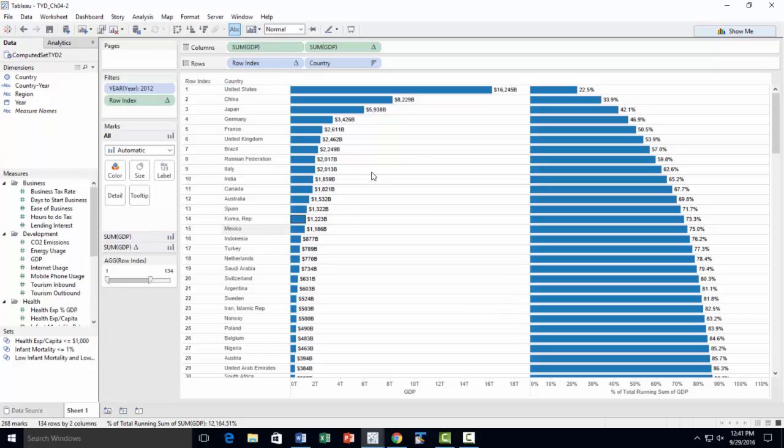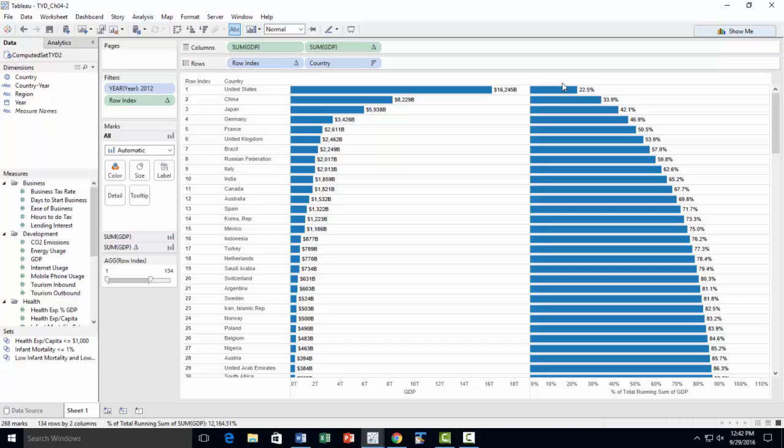So we prepared this chart where this is GDP in year 2012 in descending order, and we did a secondary calculation where we have a running sum of the percentage of GDP to the total.